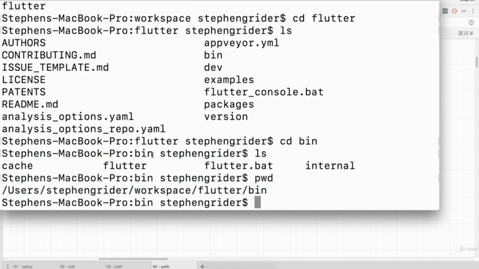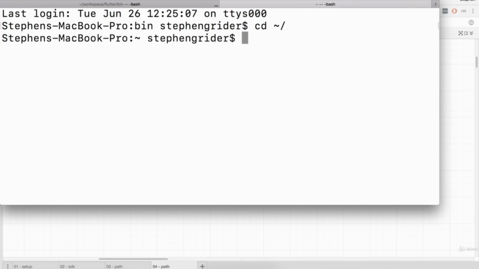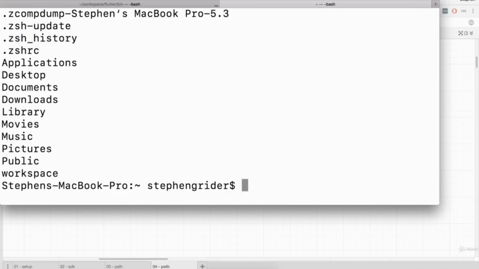I'm now going to open up a second terminal window, and inside this new terminal window, we're going to attempt to modify that path variable. I'm going to first begin by changing back to my home directory by writing cd ~, and then I'm going to print out all the files and folders inside of this home directory by running the command ls -a. The -a switch is going to make sure that I print out all the hidden files and folders inside of here as well.